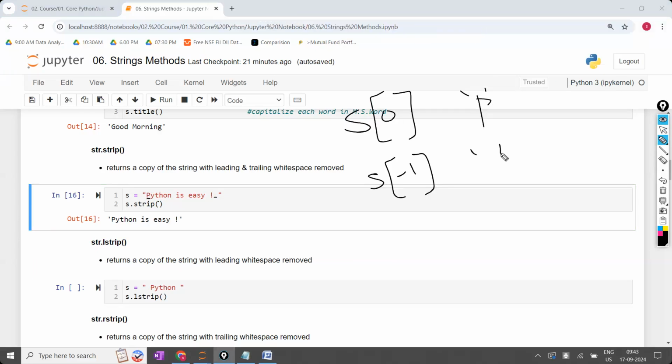Space. If space is there, it is removed. It will observe only these two, S of 0 and S of -1. If S of 0 is a space it is removed, if S of -1 is a space it is removed. Is the point clear, guys, for everyone?